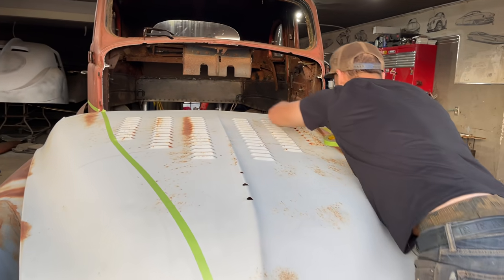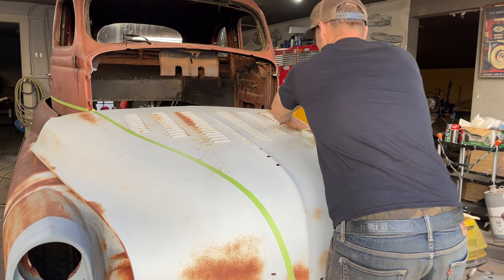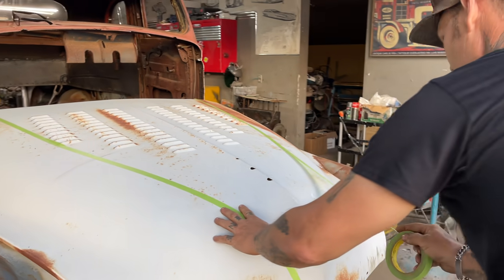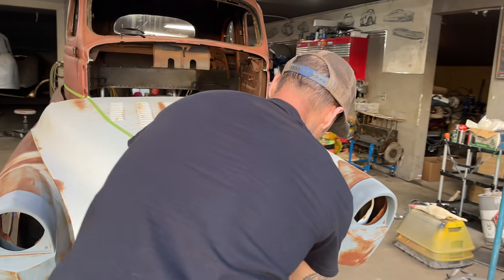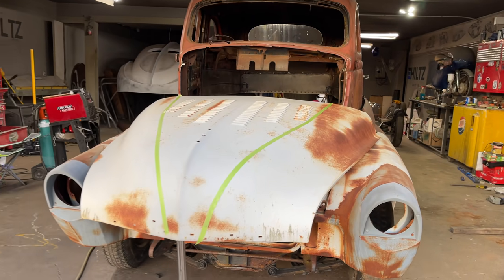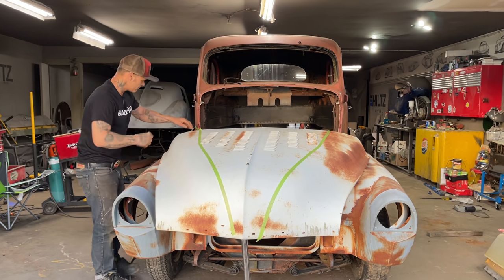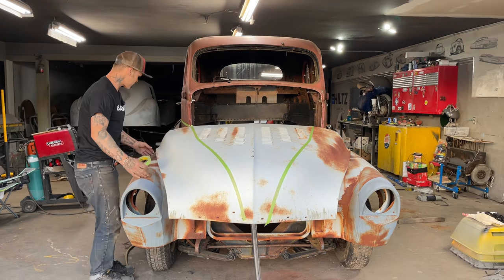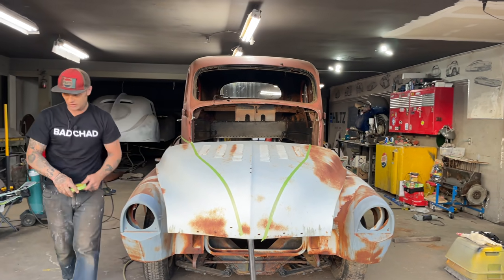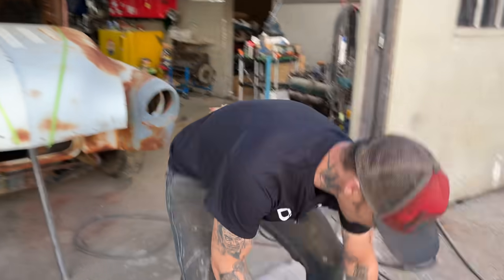I'm just guessing. That's what I think I'm going to take off the hood. I'm going to take and cut this hood here. Take this piece, lay it on the fender, and then I'll be able to carve it and see what it looks like, where I'm going. We'll get a little more visual going on. I'm going to move this over here for a second.